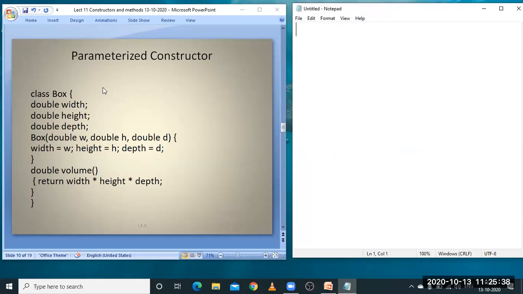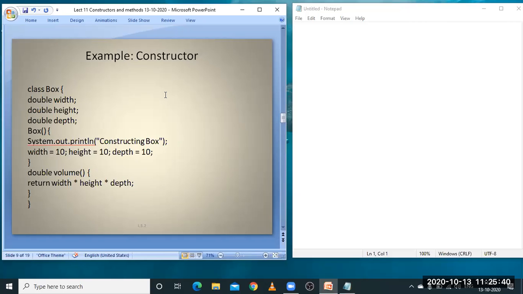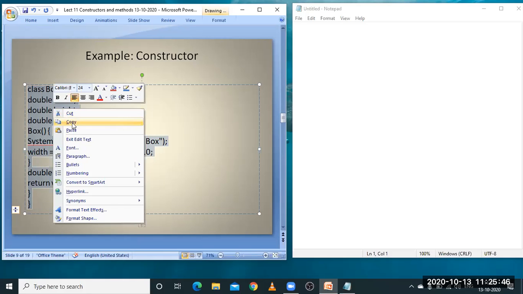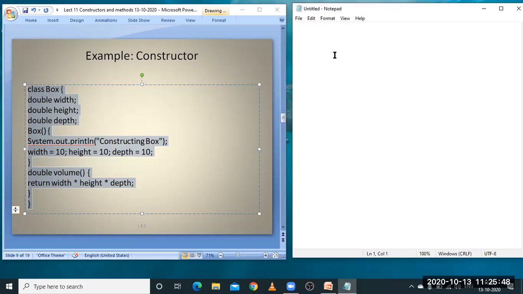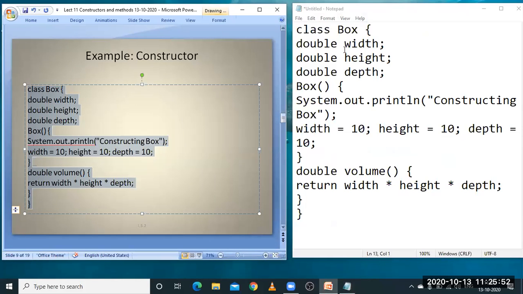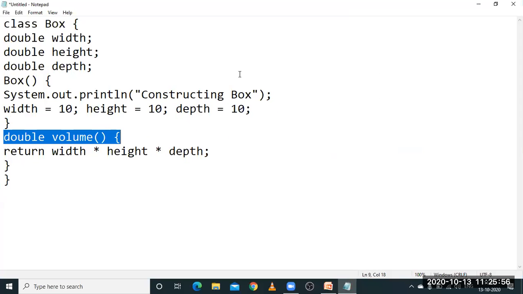In the previous example, that is this one, this program has a constructor with no parameters.